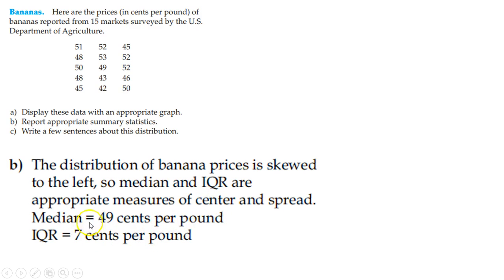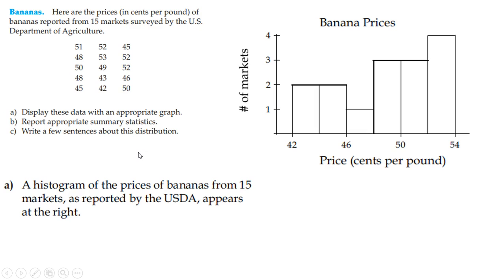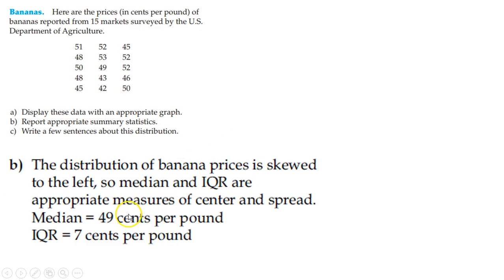Well, to find the median, which is the middle of all of that, you could just arrange them in order and look at it. And then find your quartile ranges from there. But the middle of 15 would be roughly 7, 8, right? So around 7, 8. So 1, 2, 3, 4, 5, 6, 7. So somewhere in between here and here. So somewhere in between 48 and 49. So that's where they're getting the 48 and 50, which is where the 49 is coming from.